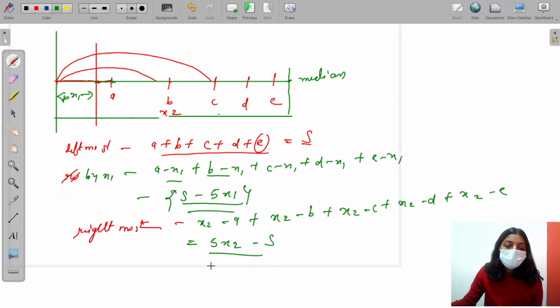So the comparison between this condition and this condition is not known yet, but x2 is comparatively greater than my x1. So this answer is even bigger than this one, right? Because multiplying 5 with x2 is also going to give an even greater answer. So what am I going to do here?